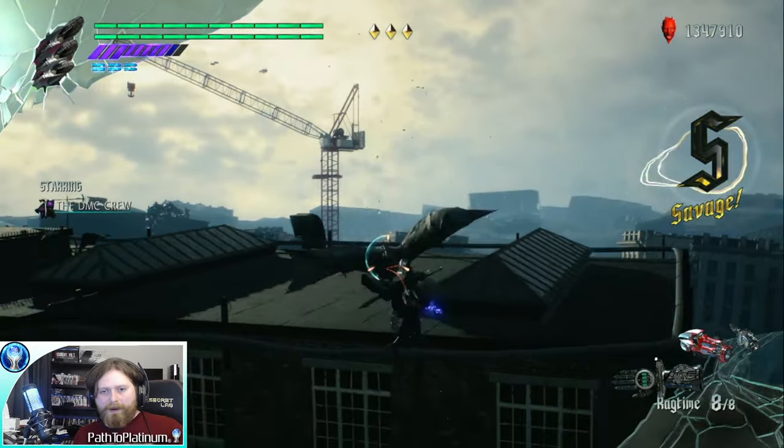And as you can see right there, making use of Shadow's iframes on the dodge. You could do the same thing when Cavalier's using his projectile attack. Literally just spam Shadow Dodge. Full iframes, literally nothing can damage you when you're doing that. If you just spam the X button, you cannot be hurt.